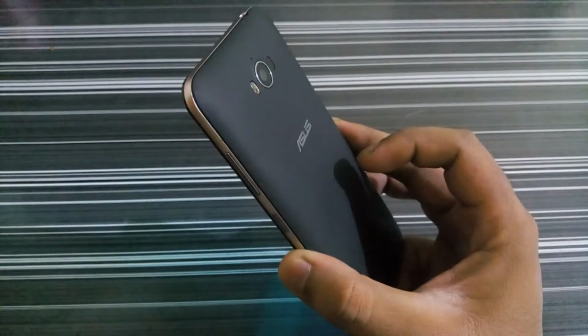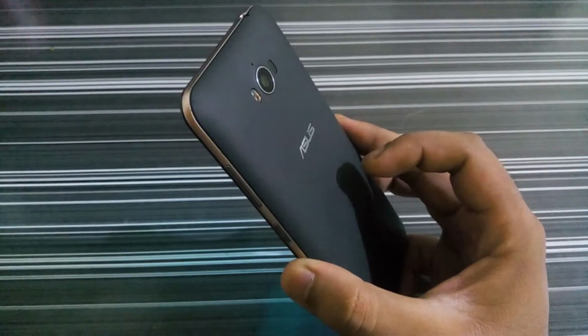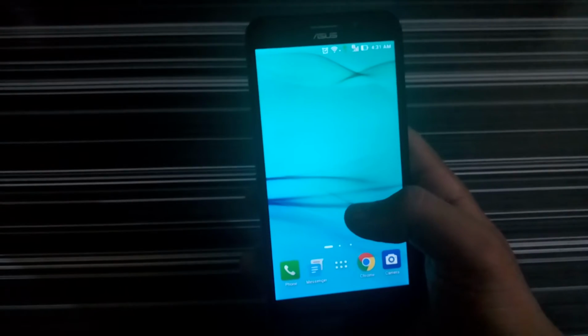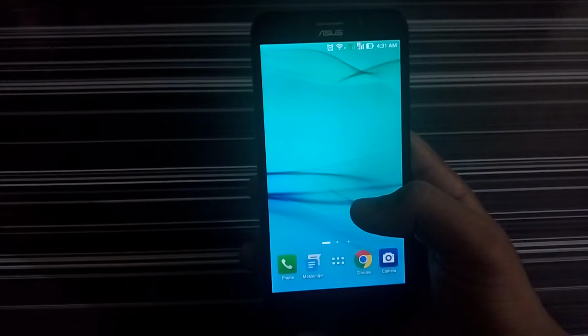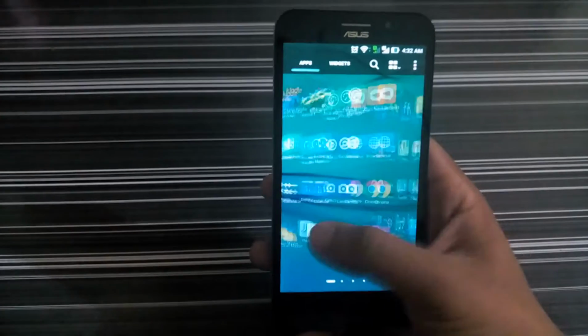Well, today we have the Asus Zenfone Max with us, and we have already done the first impression as well as unboxing around 2 weeks back. It took me around 2 weeks to get to the review video because I wanted to be sure of a few aspects of this phone, and one of them obviously being the battery. The company has been claiming that this phone has a 5000 mAh battery, and based on my experience with this phone for around 2 weeks, using it as a primary device, it actually works really decent, and the battery is something which is commendable.